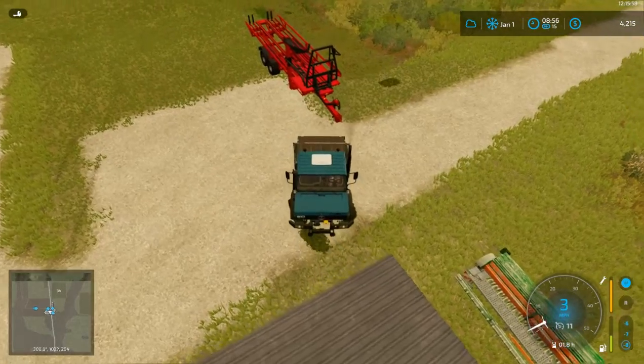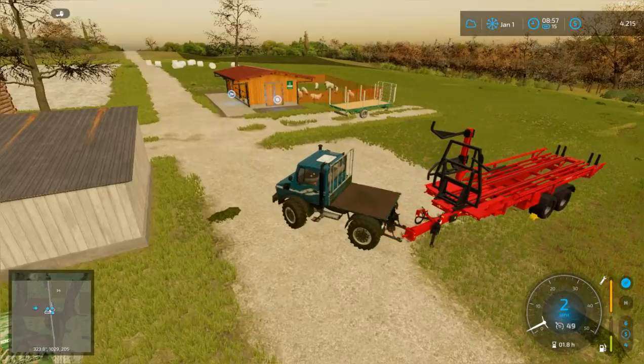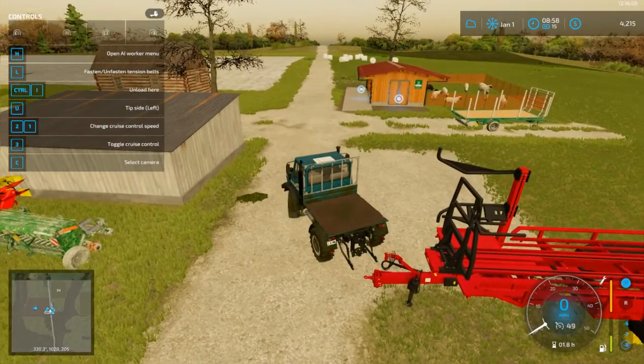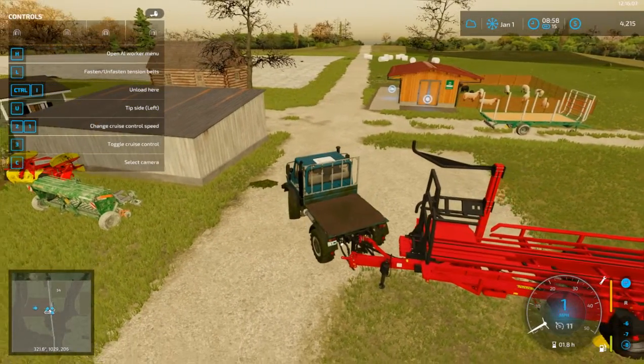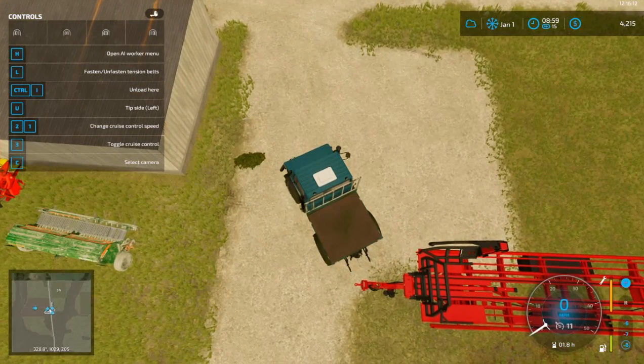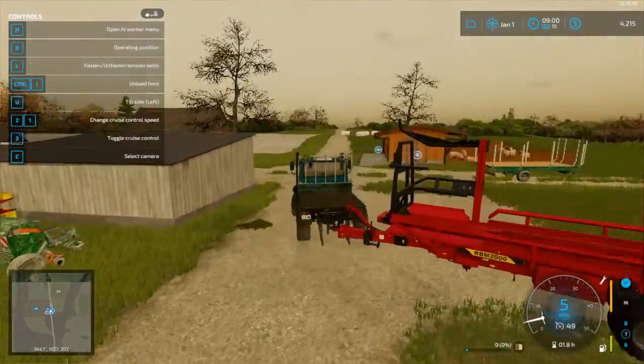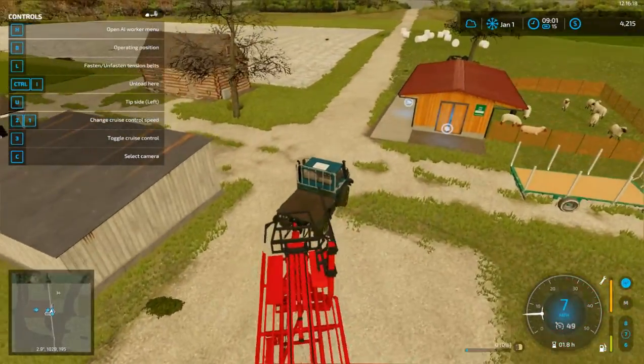This should be the easy part. Hook it up, there we go. Now, once we've got it hooked up, we just... Oh, I thought I had it hooked up. Come on. I must not have pressed it at the right time. Okay, there we go. Once you got it like that, all you have to do is press B to begin.